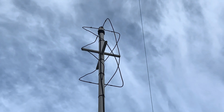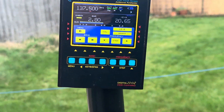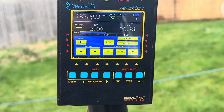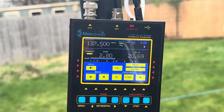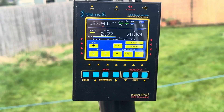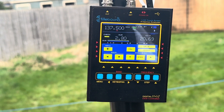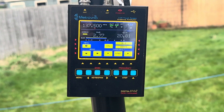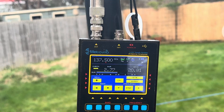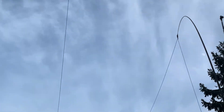Nigel has since built another antenna and suggested that I give this one a try. I've just been looking at the SWR and right in the middle of the band at 137.5 megahertz I've got an SWR of about 2.8, which is okay, but I managed to get an SWR of better than 1.5 with my V-dipoles so I'm not sure whether something's happened. I'll probably have to take it down and investigate, but SWR is not nearly so important on receive as it is on transmit, so it will still work.